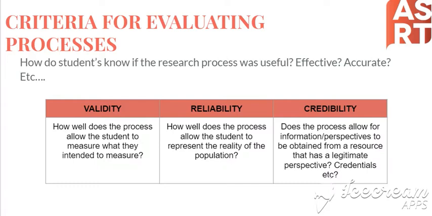Reliability is more about representativeness, and we often test this through repetition. And students get reliability a bit more than validity, I find. For the most part, they get that a reliable person is someone you can trust, and so therefore you can then apply that to the concepts. Was the data representative of that perspective? And then we can start to look at things like bias and skewed sampling and those sorts of concepts that underpin reliability. Credibility is the easiest because it has a face.